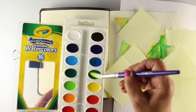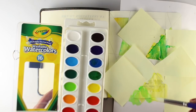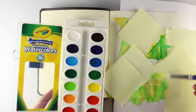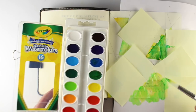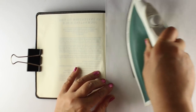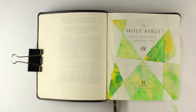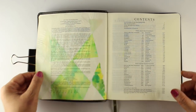Can I actually get it to be darker? I was trying with these cheaper watercolors to see if I could get them dark, and I couldn't get them dark. That's as dark as they get. Those colors just don't get richer. However, for some Bible journalers, richer color is frightening. It might be best for you to have some colors that go on really light. And then even if you paint over top of something, you're not going to have the distraction of dark paints.